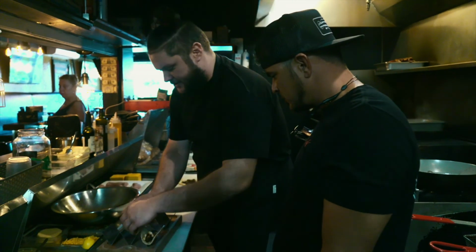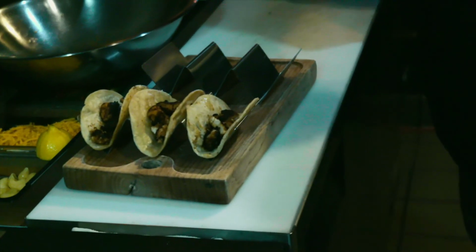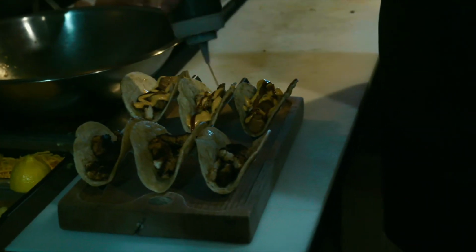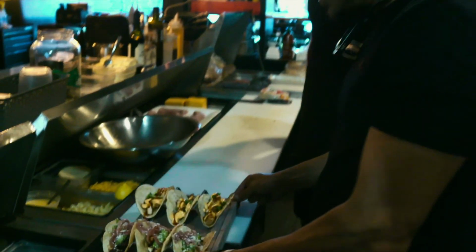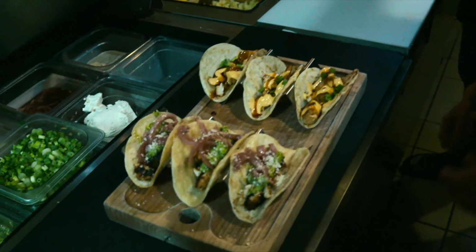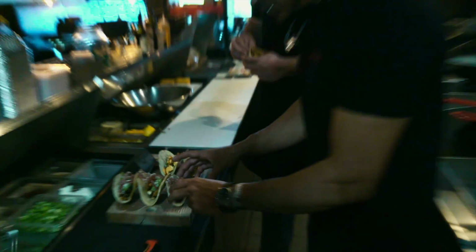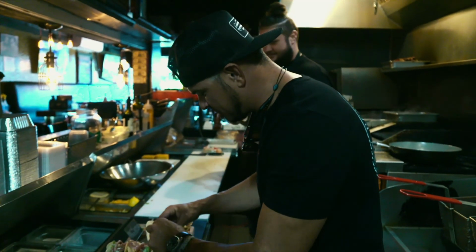This is the one we're gonna do a little chimichurri on. And these are the Asian ones, the Asian soy that we did, the whiskey soy. And we're gonna put a little sriracha aioli on top of these. Look at that presentation. You want one? Yeah. All right, which one do you want? I'll do Asian, because I love Asian food. All right. Now you gotta do that one. I gotta do that one.